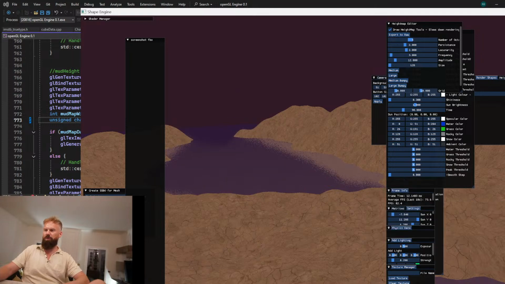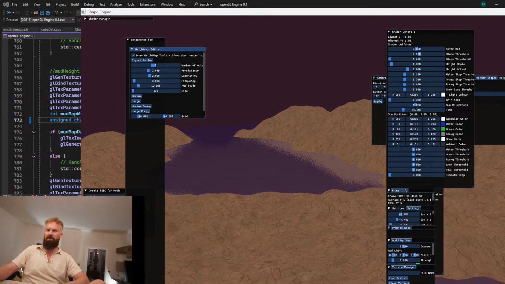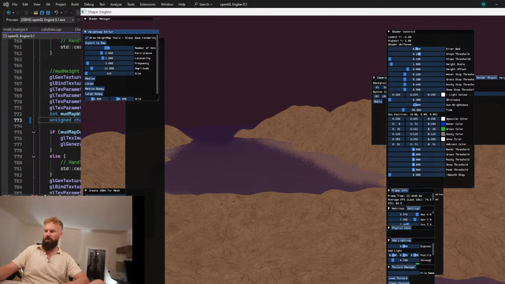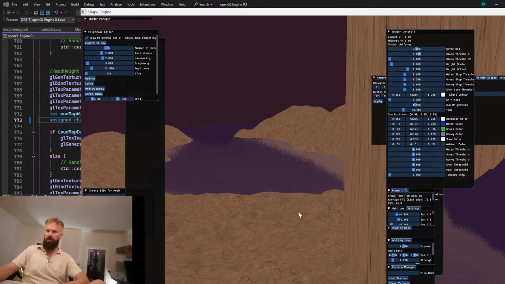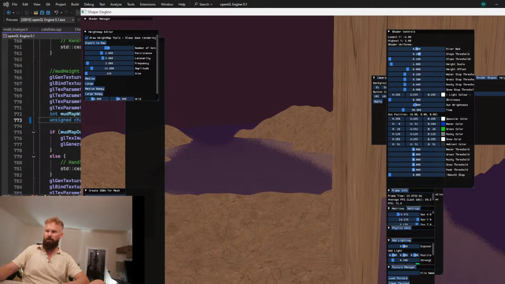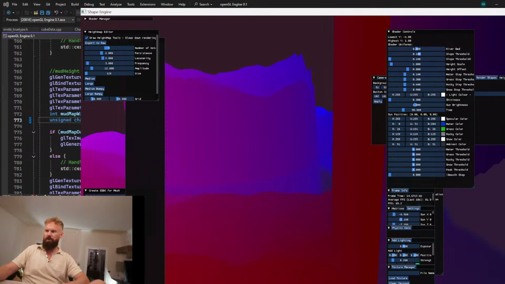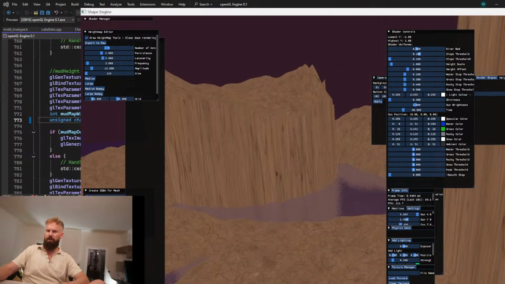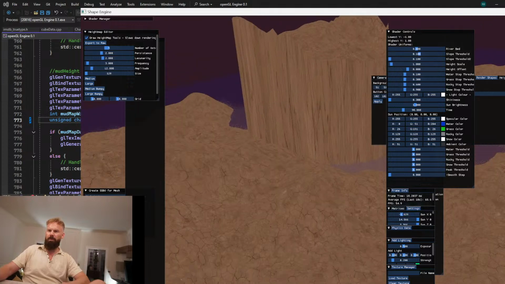So I'm using something called IMG UI, so it's quite easy to code these tools. So if we make a circle, a big circle. Still ugly.